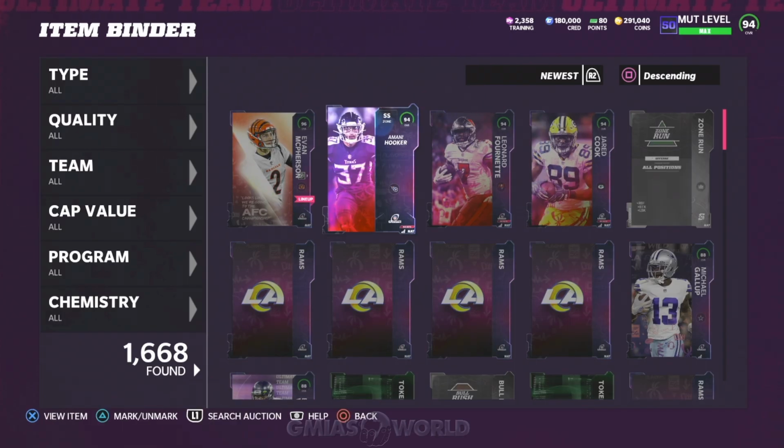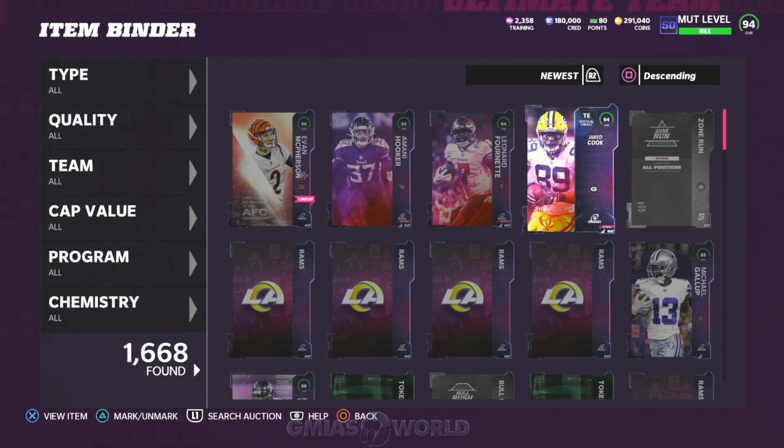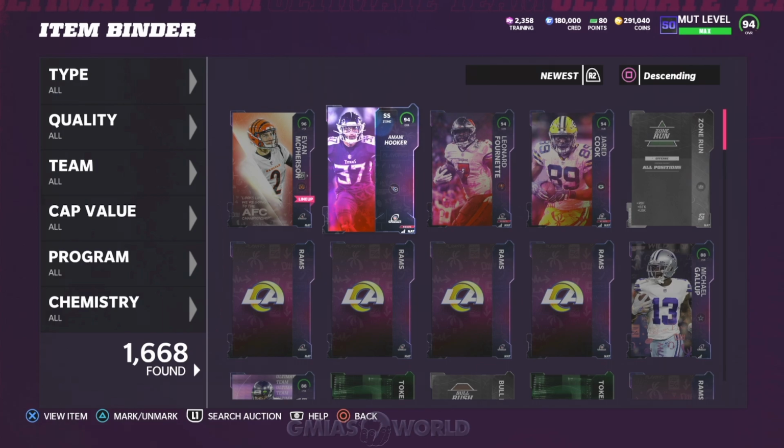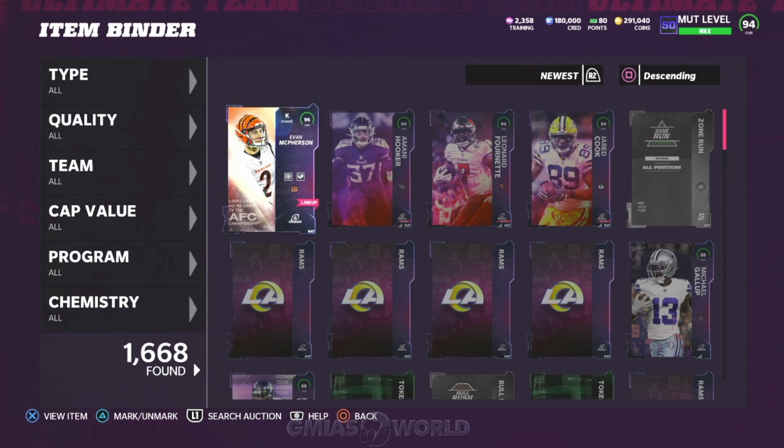You're gonna take that. Now, what if you don't want to sell them right away? Because you may end up going to whatever theme team that you want with that Jared Cook play for, Leonard Fournette or Amani Hooker. Say you're planning to go to another theme team, but you're waiting for the right time and you don't want to get rid of the cards. Okay, so just keep them. But you have a source of value on your roster, and that is very, very important because no currency is never good.